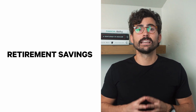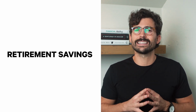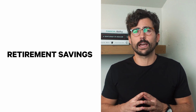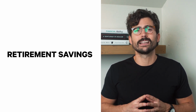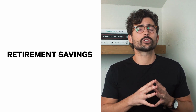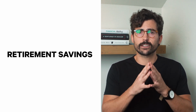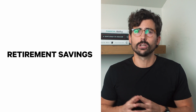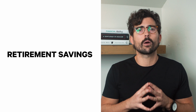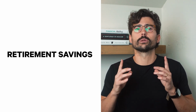Retirement savings again. If you contribute to a retirement savings account with business income, you could deduct these contributions from your taxable income. Now, many small business owners use a solo 401k or SEP IRA to save for retirement and offset taxes due each year. For example, you could also deduct contributions to a solo 401k of up to $61K in 2022. Add an extra $6,500 if you're 50 or older, or 100% of earned income, whichever is less. If you want to learn more about which type of retirement plan is best for you as a self-employed business owner or freelancer, we will link that below as well.